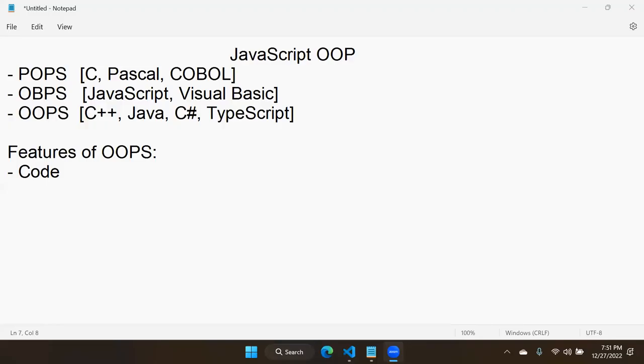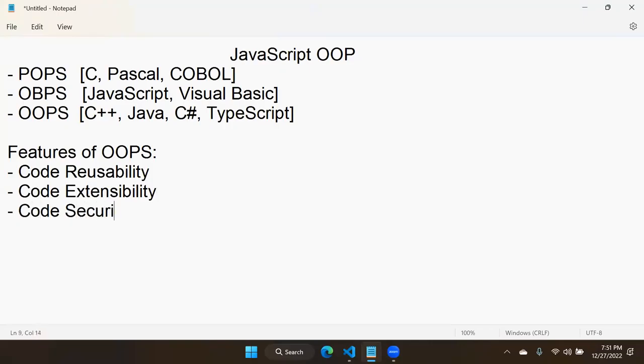Okay. So let's continue here. What are the major features of object-oriented programming? In the features, one is code reusability and code extensibility and code security and loosely coupled.